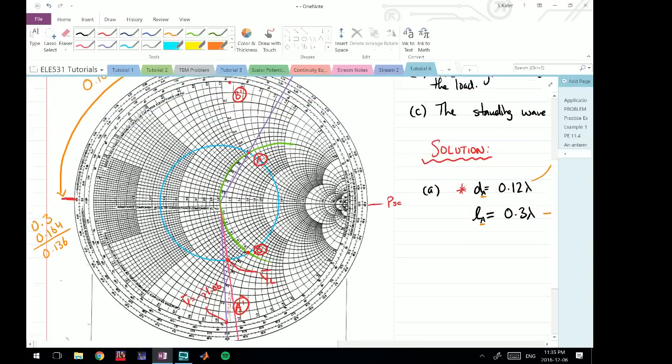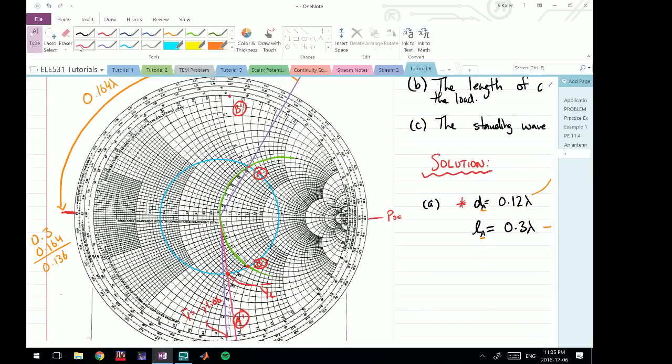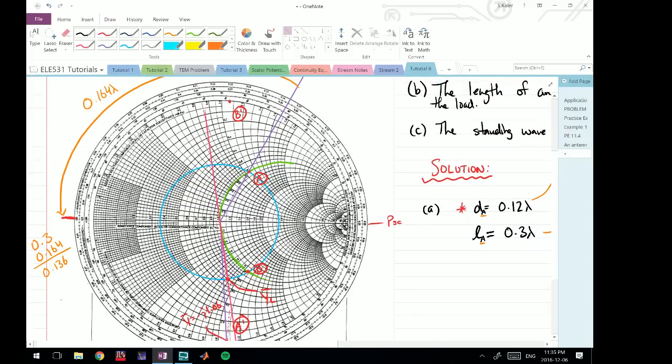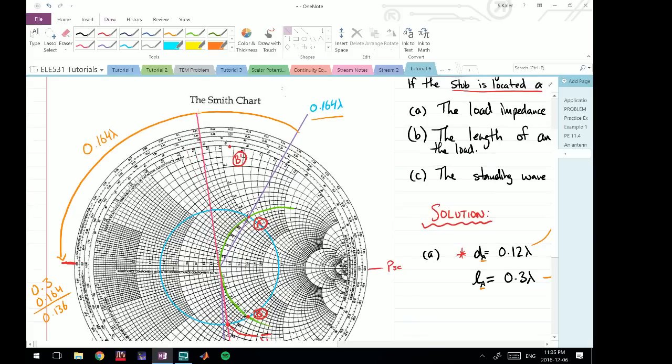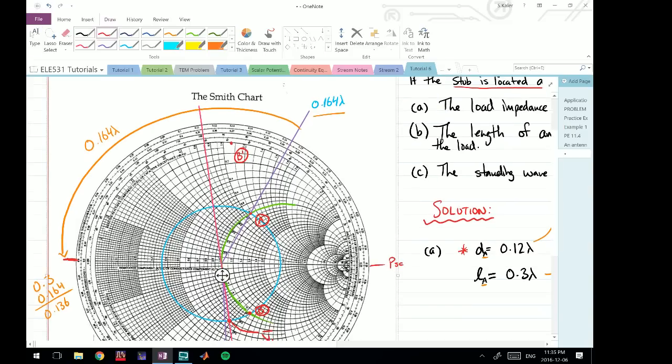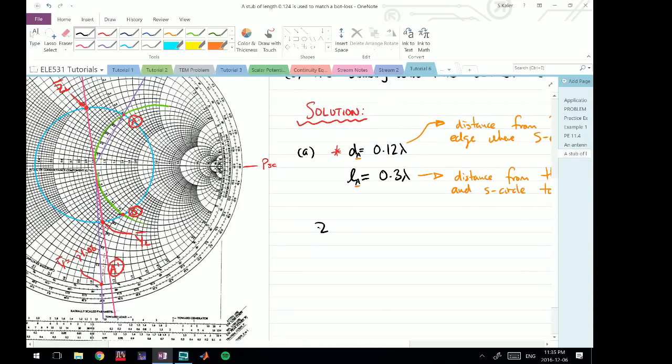But you'll notice the question asks us for ZL. So now how can we find ZL given this information? If you've seen any of the other videos, or if you just reason, the inverse of this thing must be on the opposite side in terms of magnitude as well as phase. So on the opposite side, I've drawn a line through my point of interest here, which is the load, as well as the origin, and then I find this intersection on the other side of the circle. So this point here is ZL normalized. Now it might not be very clear on the Smith chart, so what I will do here is I'll write that ZL normalized is actually 0.57 plus j0.69.